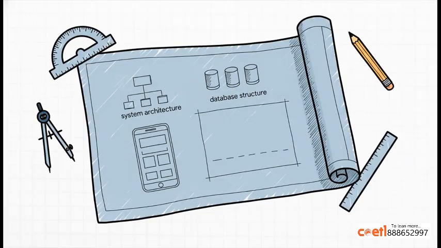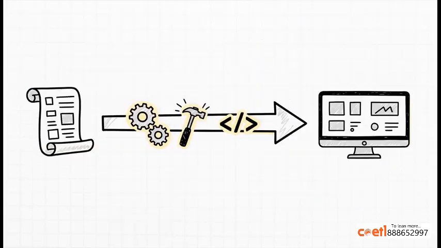Next up is the design phase. This is where, based on all those requirements from phase 1, the architects and developers create that technical blueprint. This covers everything: the system architecture, the database, what the user interface is going to look and feel like, all the details. And now for the fun part, development. This is the construction phase. The developers take that blueprint and they start writing the code, turning that design into actual working software.